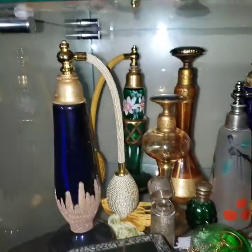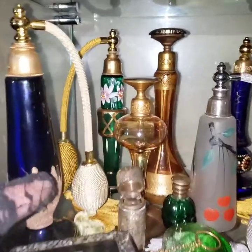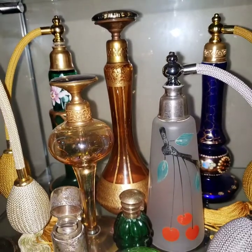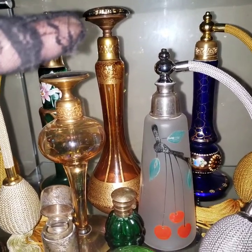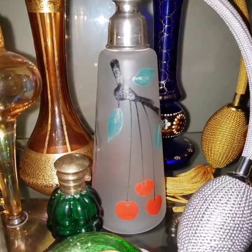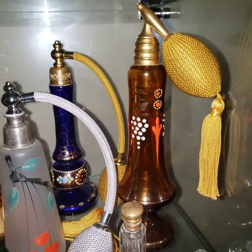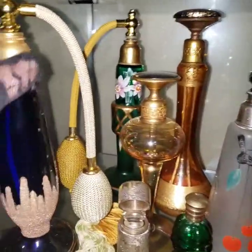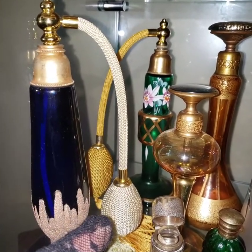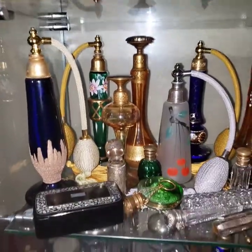So there you go. These are Czech or Bohemian bottles from the 20s and 30s. The one in the back with the enamel. Then we have another beautiful dauber bottle. It's not an atomizer, but this little top comes out and it has a dauber. It's a French bottle with enamelware. In the back, we have a blue Czech bottle, another amber colored Czech bottle. Now, I restore a lot of these. A lot of these come with the bulbs all dry rotted, because it's made out of rubber with fabric. And I replace these. You can replace them really cheap.